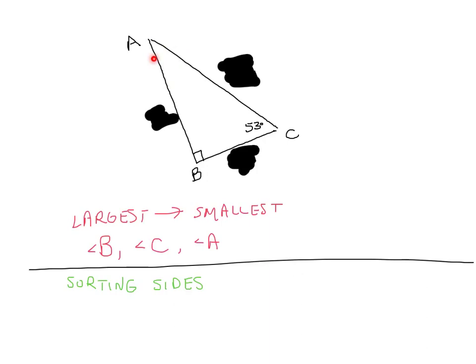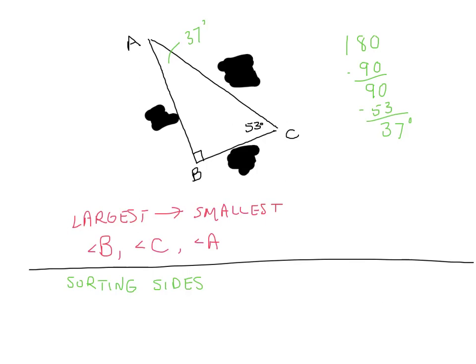So we do want to find that out. And how do we do that? Well, how many degrees are in a triangle? 180. So we have a right angle, so we need to subtract 90 degrees here, and that gives us 90. And then we know a 53, so we're going to subtract 53 as well. And let's see, that gives us a 37. Meaning that this top angle here is 37 degrees.